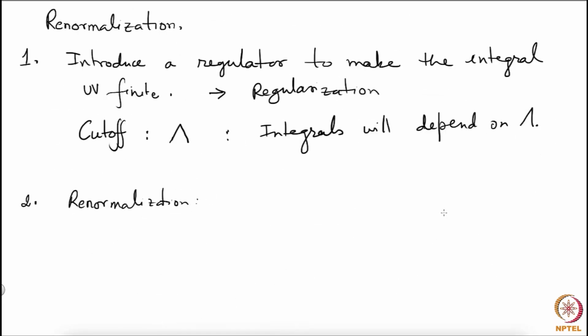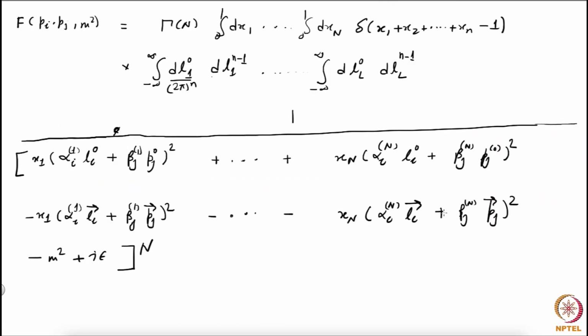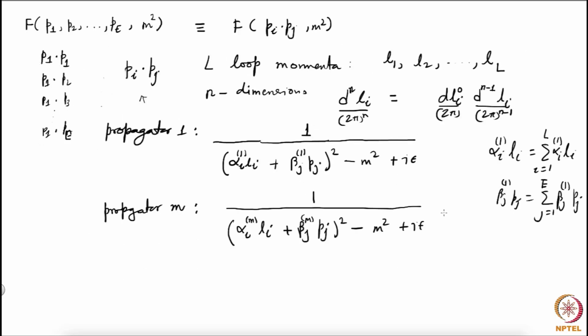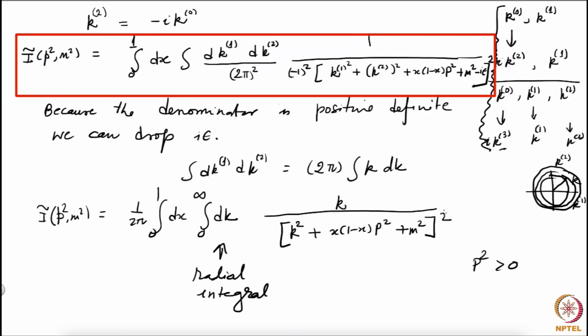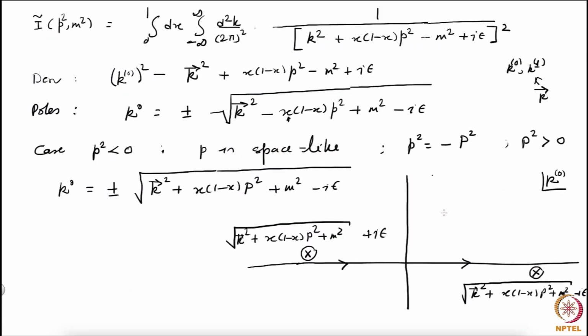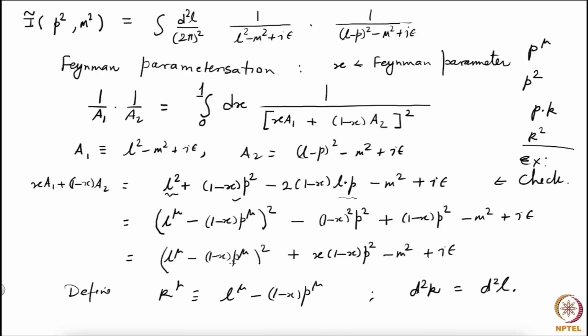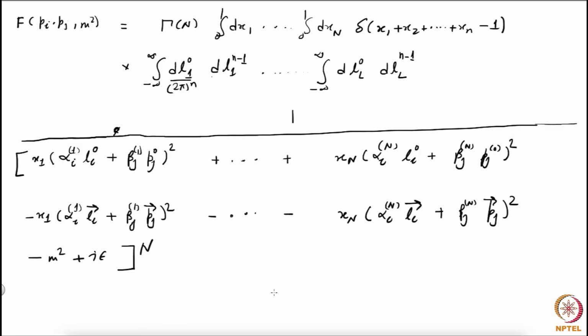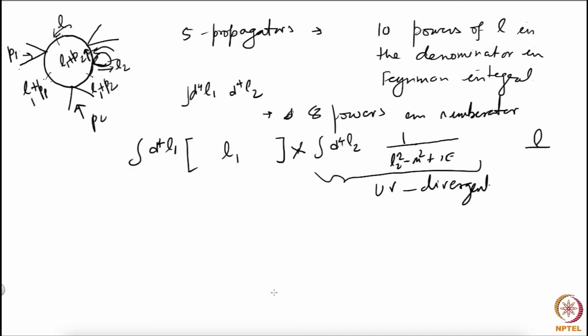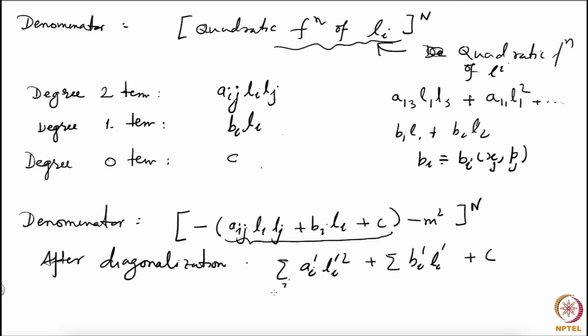That is exactly the same step as we had done long back. Somewhere here. How did we reach here? We reached here by completing a square, this step. And then we had to shift the momentum. So after you have completed the square, this is the loop momentum, and that's what you get after completing the square. You do a similar step, and then you shift the momentum, and that's what you should do here as well. So I leave it as an exercise for you to do: complete the square.